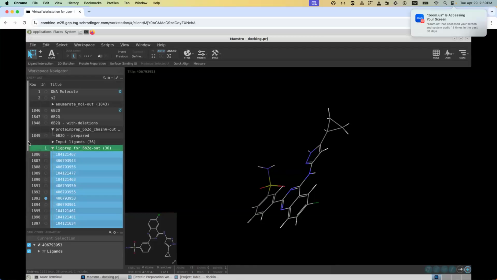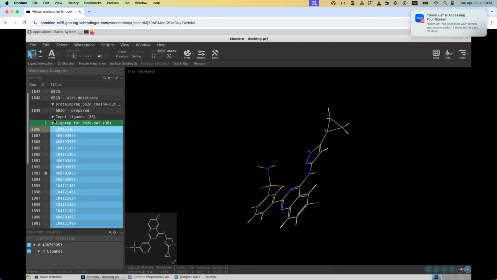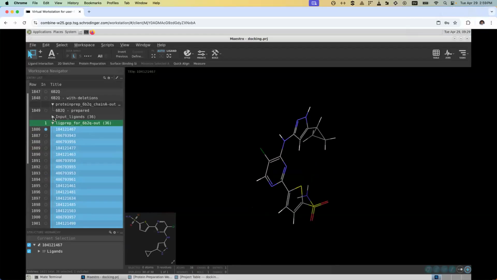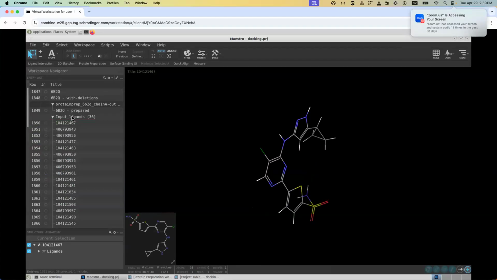I have these molecules that are prepared, the LigPrep output. Then I also have molecules that are not prepared, so the input ligands are also there, right? What I will do is load one prepared molecule, and I'll also go to the unprepared molecules and load one unprepared molecule.